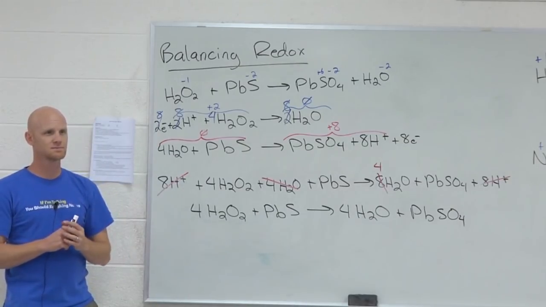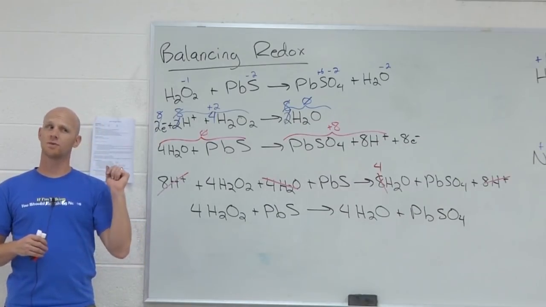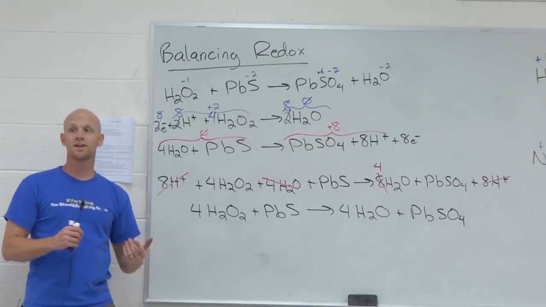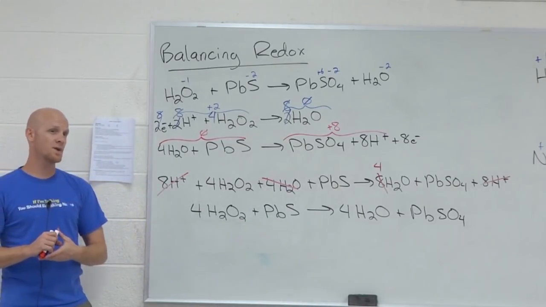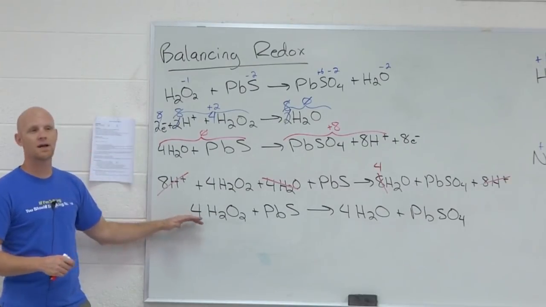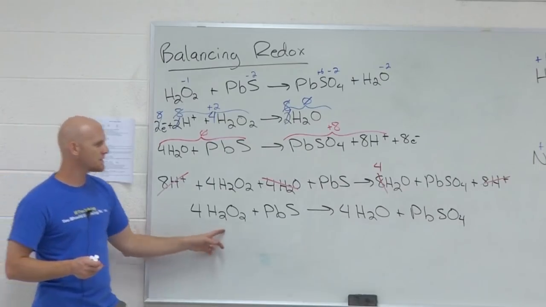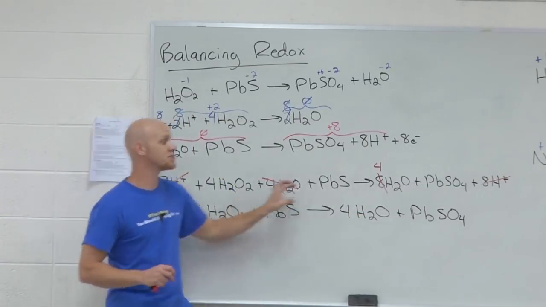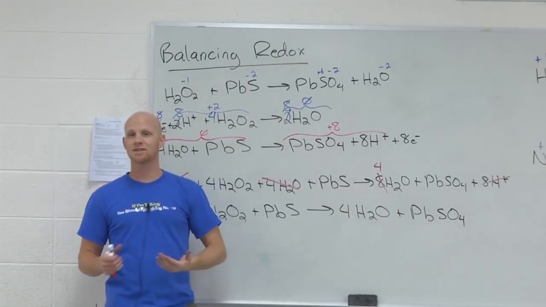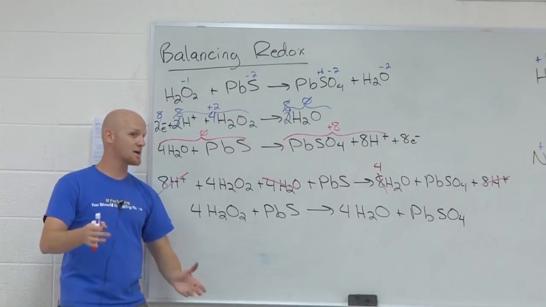Question: what would the question be like, balance this equation? The question's not going to be balance this equation, because what kind of questions do you have on your test? Multiple choice. So you could get the question in one of a few different ways. You could get, which of the following is the properly balanced equation? Okay, great. And there's a shortcut here, because in any properly balanced equation, the charges should all be balanced. And here, total of 0, total of 0. It may not be 0, but it should be the same on both sides. So that's one cheat. You can at least get rid of some wrong answers there.